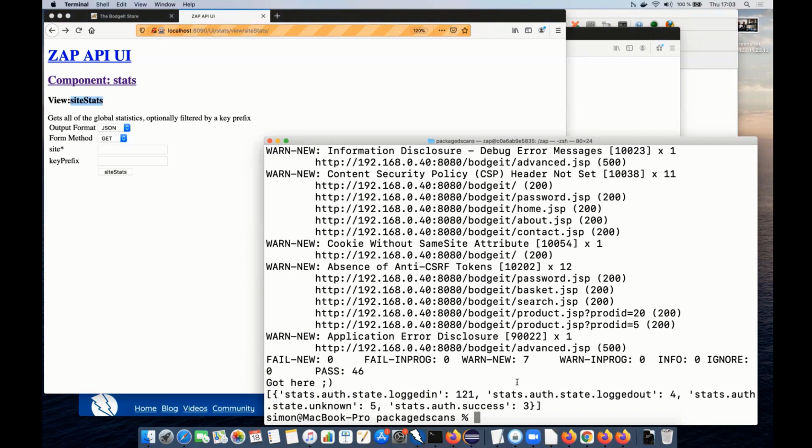But when we're doing automated scans like this, we're using the automation so that we can get more access to the application and more access to its functionality. So I would always use the easiest form of authentication. And if you can run your application in a mode where you get a particularly easy option or no authentication, then do that. Just try and make life simple for yourself. That's my recommendation.